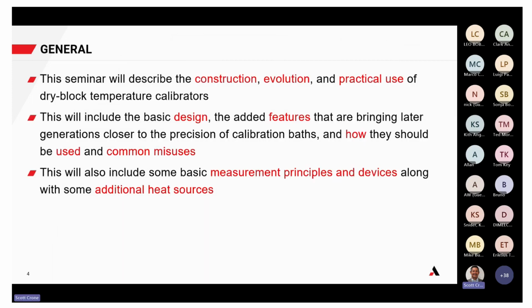So we're going to describe the construction, evolution, and practical use of dry block temperature calibrators. We're going to go through the basic design, some of the added features that are taking the dry block from just being a heat source up to a real true calibration instrument, how they should be used, some common misuses, and we'll talk about some basic measurement principles and devices as well, along with some additional heat sources that you might see in the marketplace.